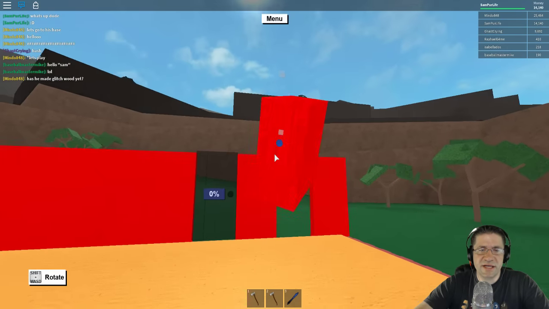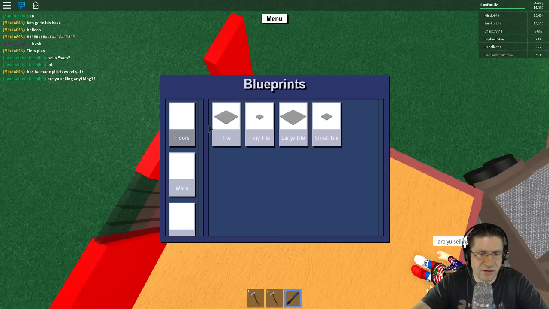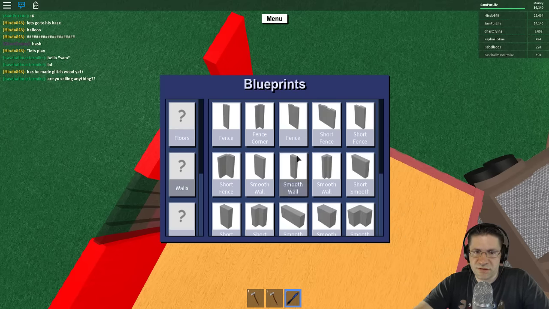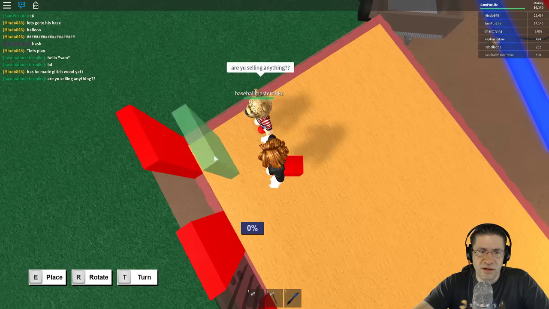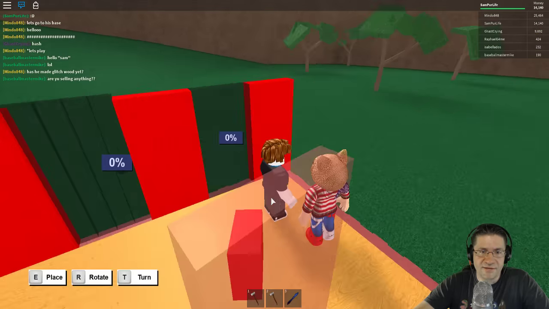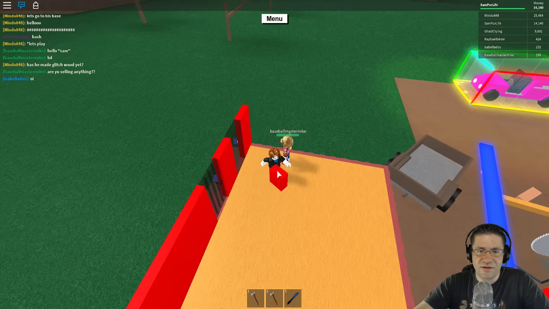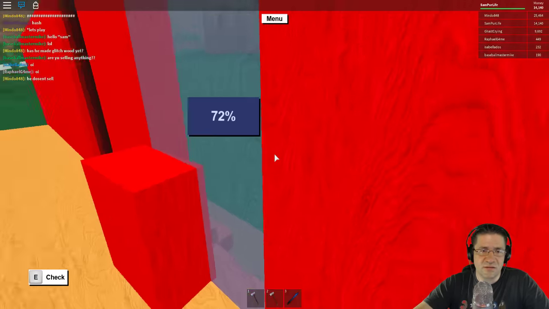Has he made glitch wood yet? All right, we have to get the blueprint in there. Let's do the blueprint. Walls, smooth wall. All right, how do I do this? Perfect. That wasn't hard at all. All right, how much is this? Whoa, that's 70? Wow.